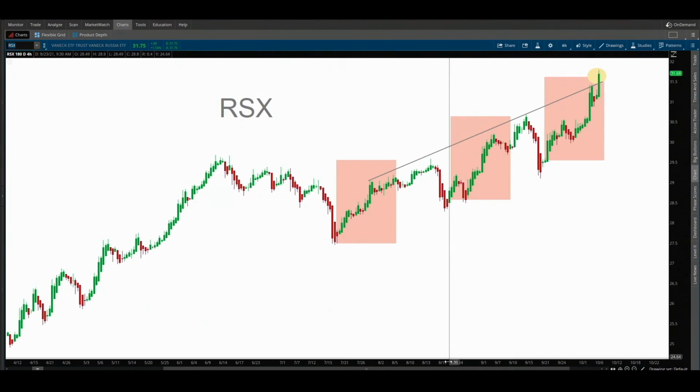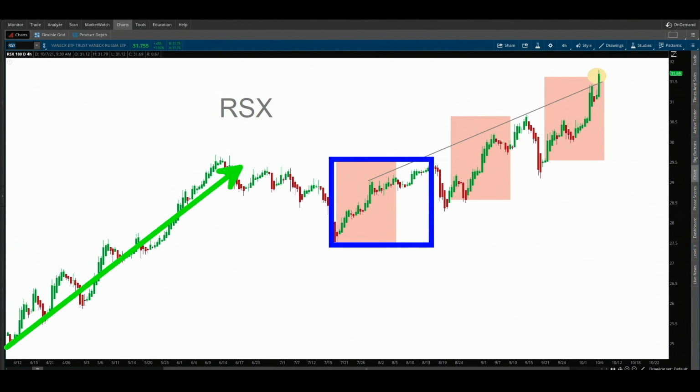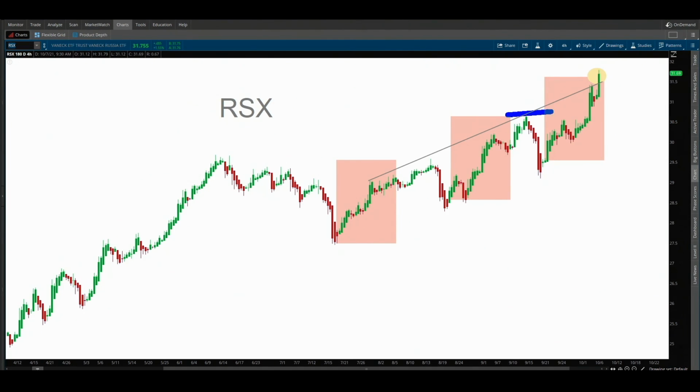I just got to point this one out because this is the perfect 3 drives method. RSX, you see from these highs before the sell-off, make a range box. Once price breaks out, apply that range box. Price went right to the top of that range box, then sold off. Once it broke out again, 3 drives method, apply the range box again, and where are you right now? This is the perfect 3 drives method, range box duplication into a trade. What do you also see? That's right, a plateau. So price should sell off from here, go lower, find support, then come back up and retest that plateau before going lower.